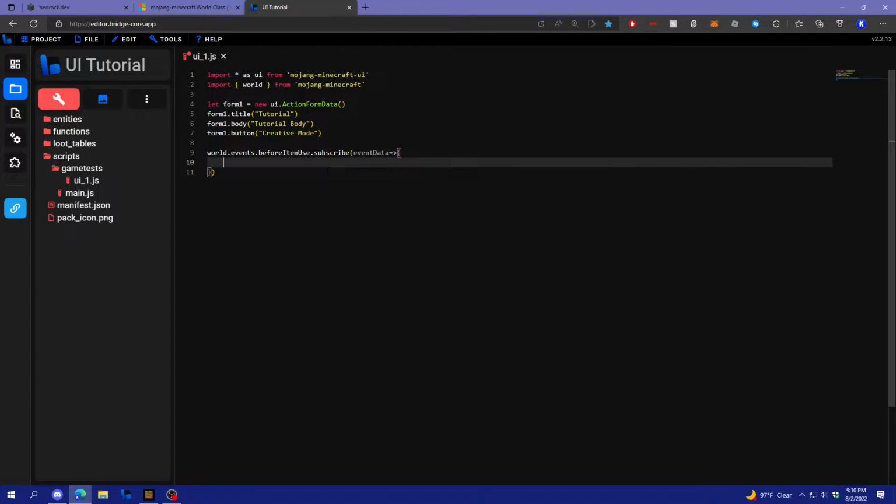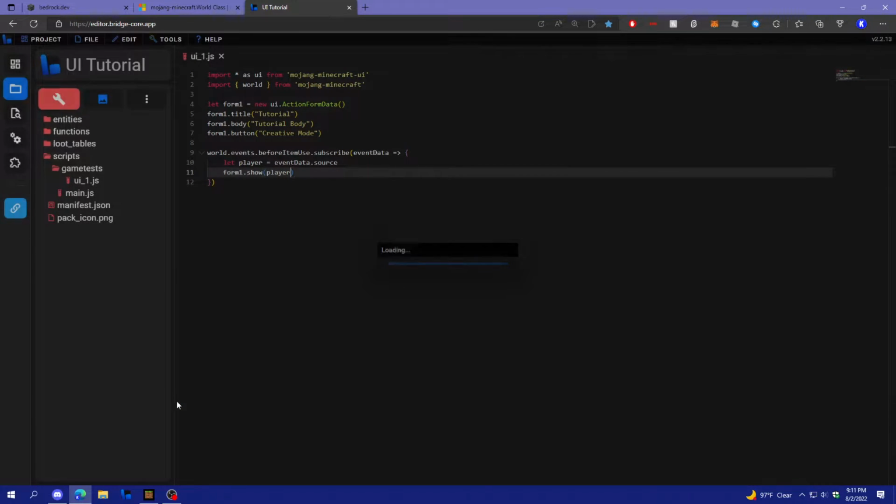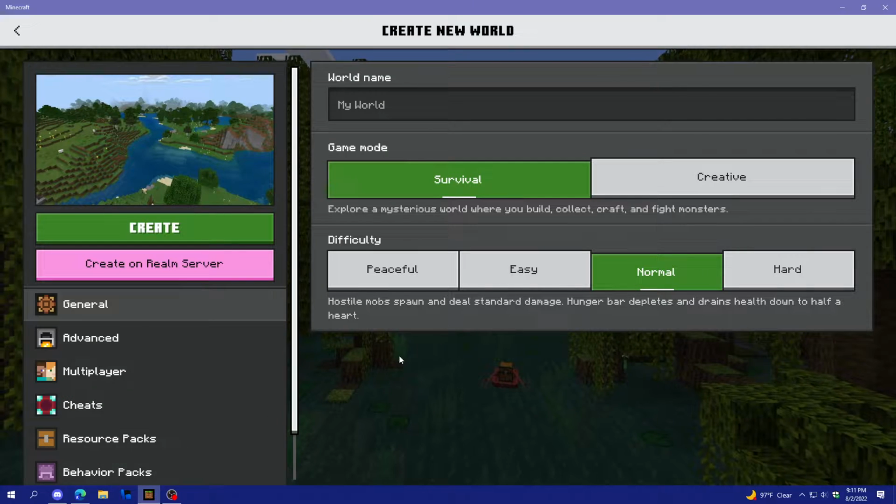Okay, now let's actually get into it, because I know you guys are waiting. Let player equal event data.source. Okay. And then now that we have the player, we can just do form1.show player. Okay, and now we have a world right here.